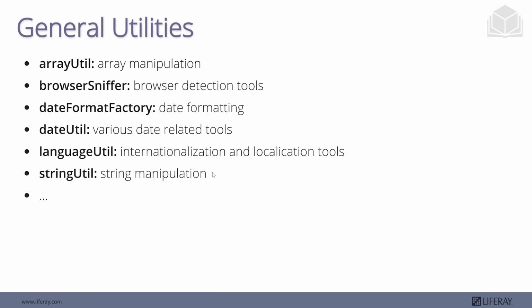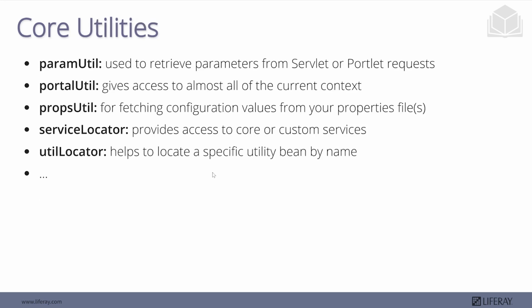You'll see most, if not all, of our utilities are going to be something util. So in this list here, one of the commonly used ones is going to be the date formatter. In our exercises, we use that a lot for things like modifying or getting the creation date or the modification date. String util is also a good one as well.